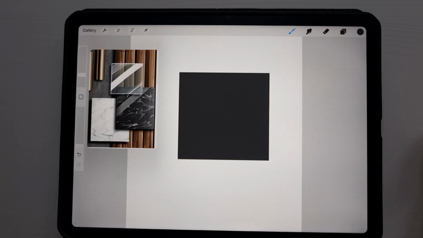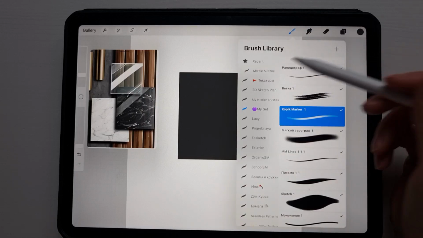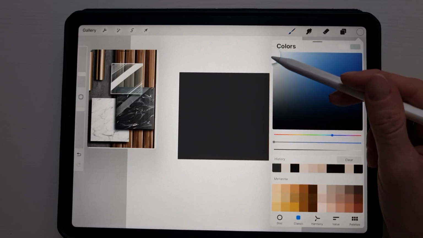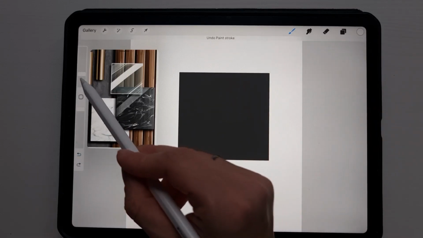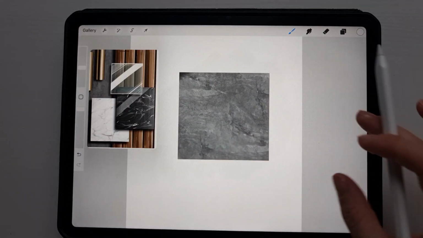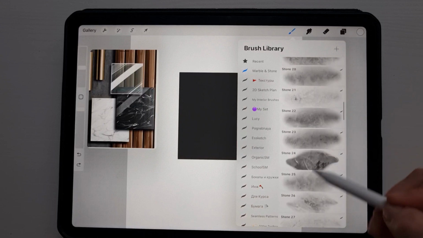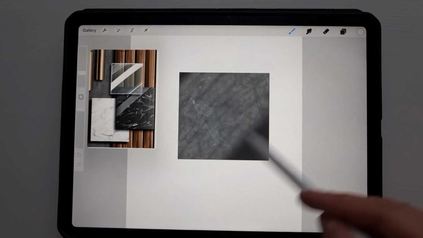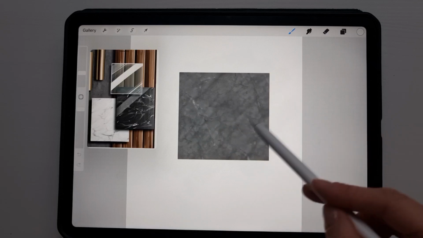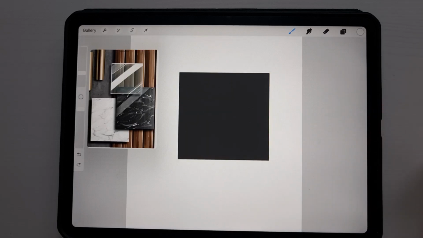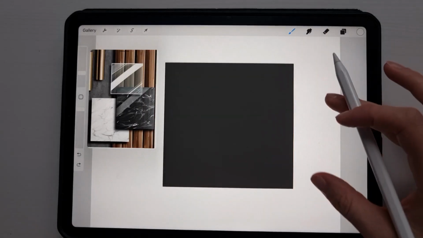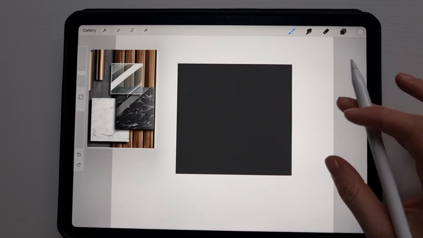Basically, you can find on the internet many brushes of marble and stone, I mean ready-made brushes. I also have a folder of different kinds of stones, for example this one and others. But frankly speaking, I don't use them very often. I use them just if I have a big piece of the stone texture or marble, so I can find something similar in those ready-made brushes. But as I said before, I think it's very important to know how you can draw marble by yourself using standard brushes of Procreate. So this is what I'm going to show you.